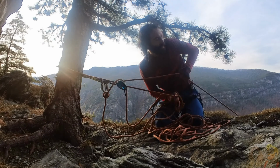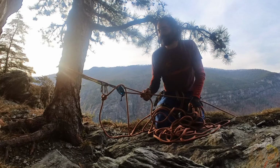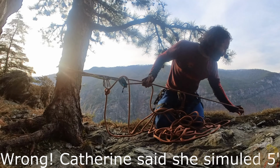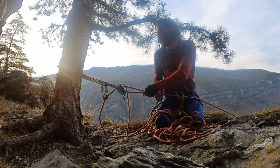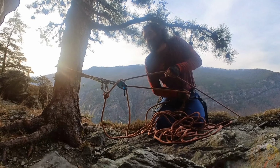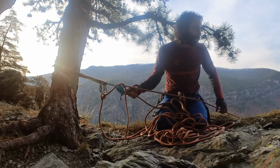Well, I can say a 70 meter reaches the big ledge in one go from the ground. I had like 10 feet of slack left. I ran it out fast, trying to get this climb done. Hopefully we'll have time to do the prow, maybe not. But I'm pushing, I'm trying to make sure we get it, because I know Kat wants to do it. We'll see how she feels when she gets up here.